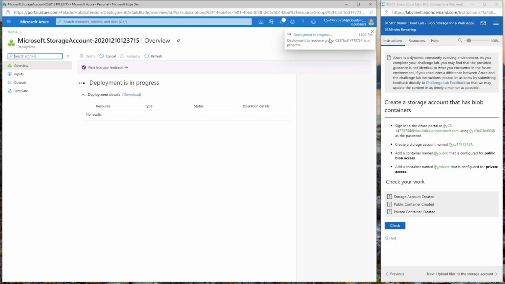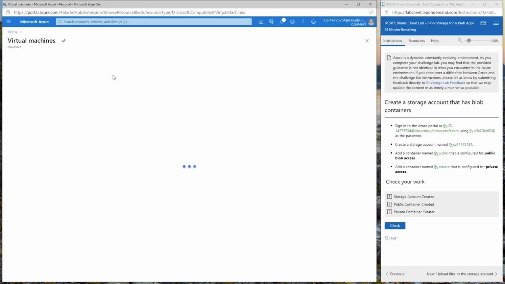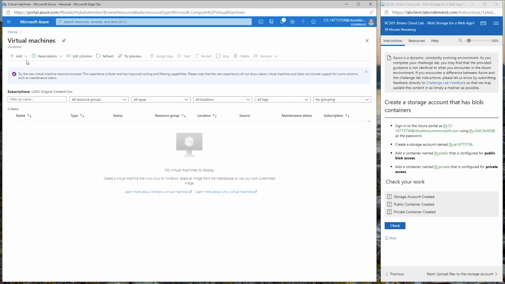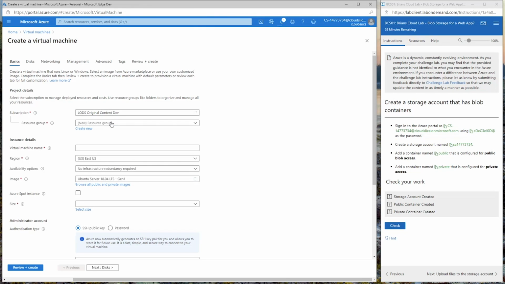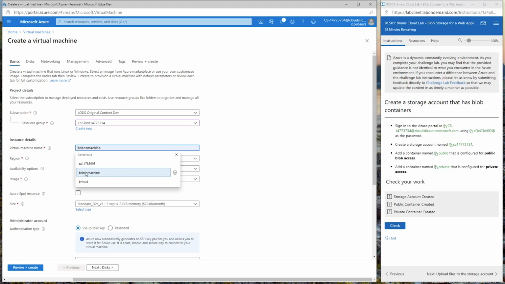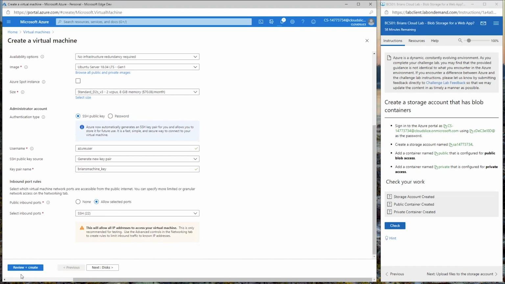Now, while that's deploying, I'm going to try to be a naughty monkey, and I'm going to try to create a virtual machine. So here I'm going to add a virtual machine. I'm going to put it into that same resource group. I'm going to give it a name called Brian's machine, put it in US East, no redundancy or anything like that.